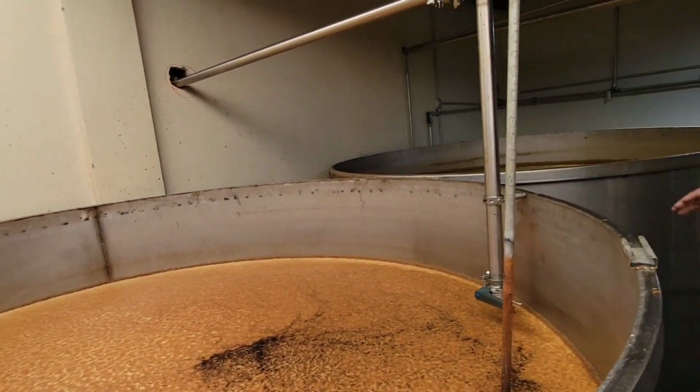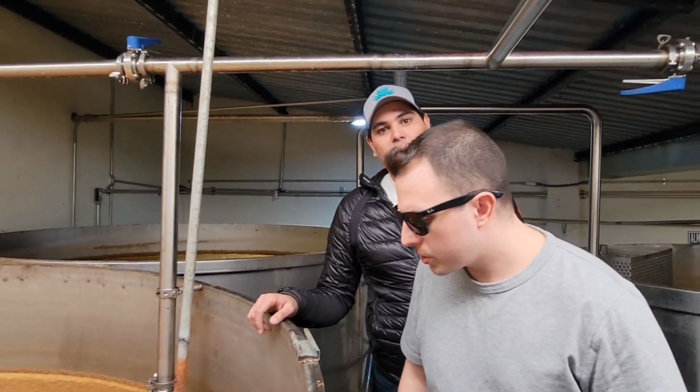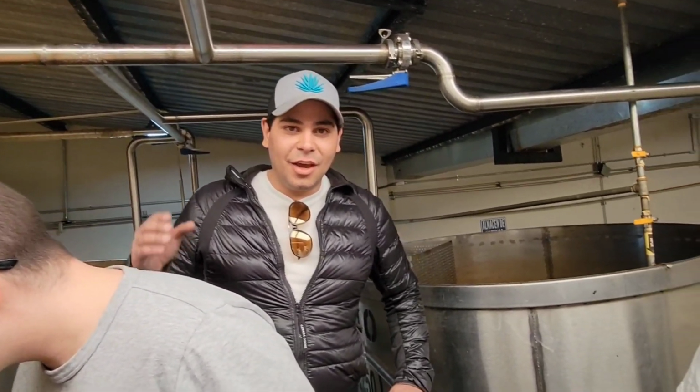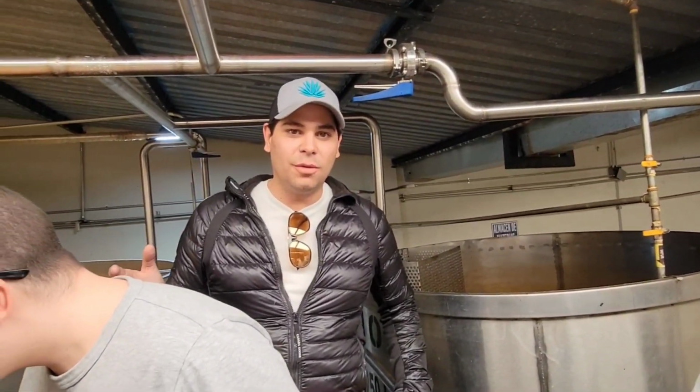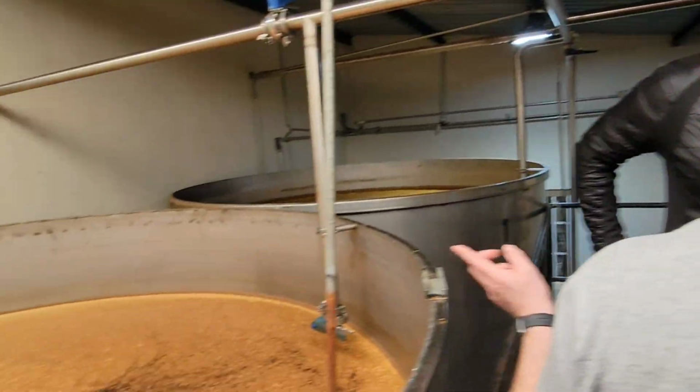Do you guys ever do a malolactic fermentation? Yes, of course. So you purposely go long on the fermentation, and you get a little bit of that cheesy, milky, lactic character. You're going to taste it. The other brand that's going to be called Manuscrito, the two brands will be all the way lactic fermentation. So funky. I like the funky. You get more levels. It's not boring. It's almost mezcal-like because you get more attributes, a more complex, bolder body. Great way of putting it.